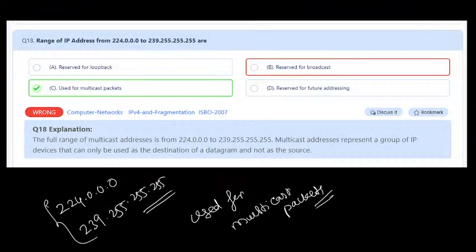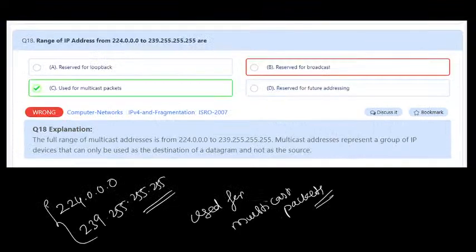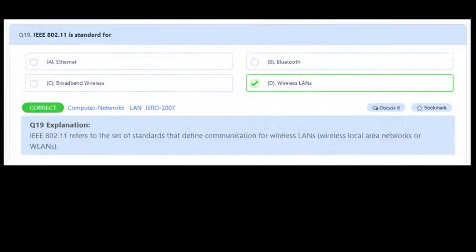The 224 to 239 multicast addresses represent a group of IP devices that can only be used as the destination of a datagram, not as a source. So 224 to 239 is used for multicast packets.